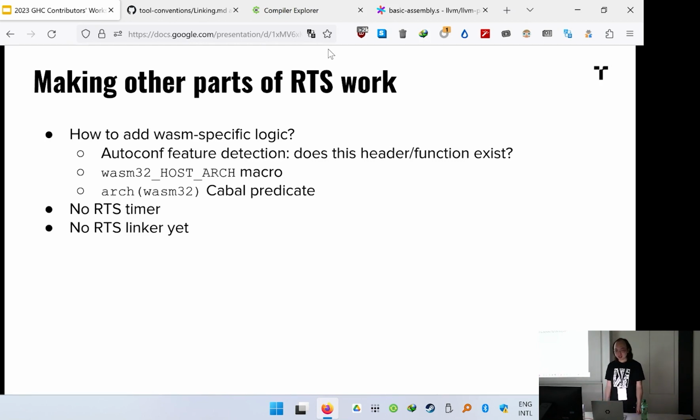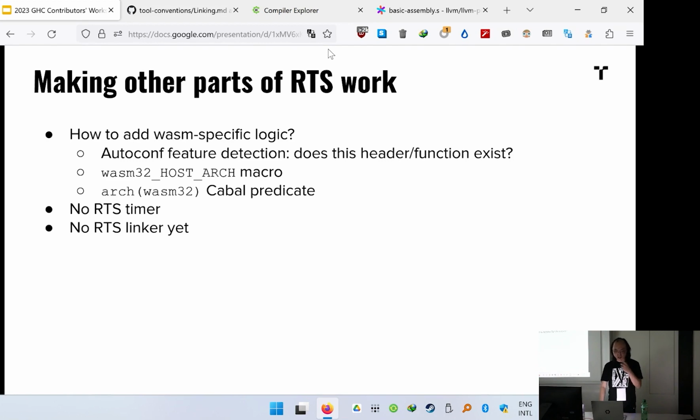Yes. So apart from the RTS timer, we have... Wait, I think Ryan as well. I had a basic question about WASM32 in particular. Is WASM64, does that enter the picture anywhere here? Do you get WASM64, or is that the next part? It's in the next slides. Okay, thank you.